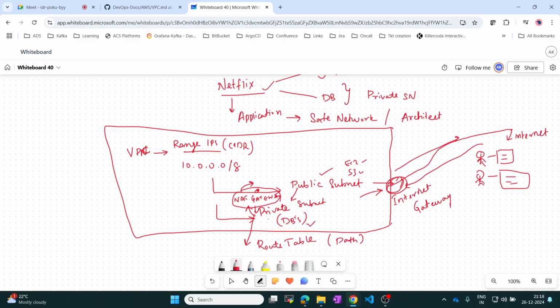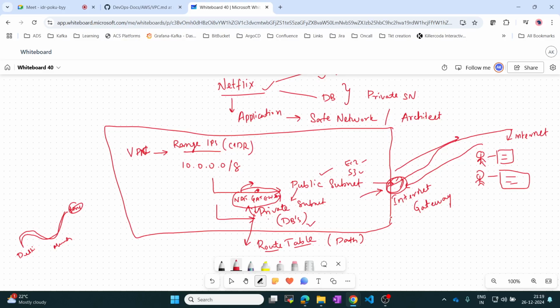For example, if a private subnet has to communicate to the internet, it has to go to the NAT gateway. So we have to define a path. For example, if we are going from Delhi to Bangalore, we will have a path, right? We will be using some maps or something. So let's consider that as the route table. If we do not know the path, instead of going from Delhi to Bangalore, we may end up in Mumbai or some other location, right? So it should have a path. How is the path defined? It is defined using the route table.